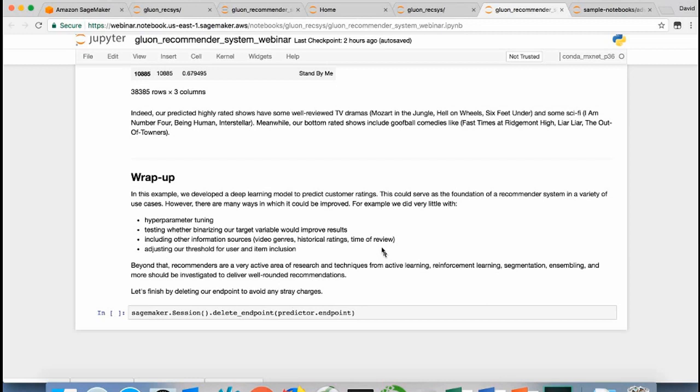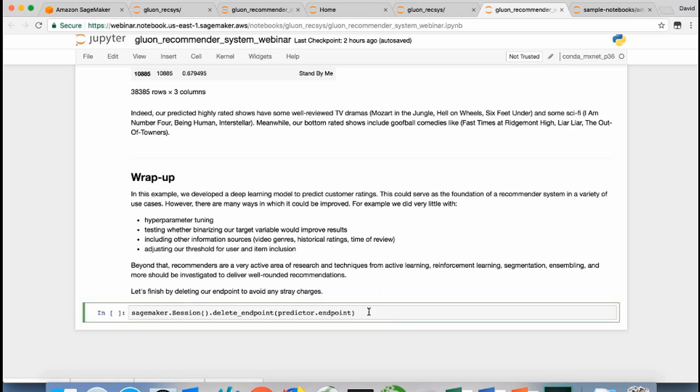Just to wrap up what we did here, we generated a user item prediction model very quickly, very easily. We showed the workflow that naturally exists within SageMaker. We could obviously improve this with hyperparameter tuning or tweaking our data in different ways. But for now, we've got at least a proof of concept that we can start working with.